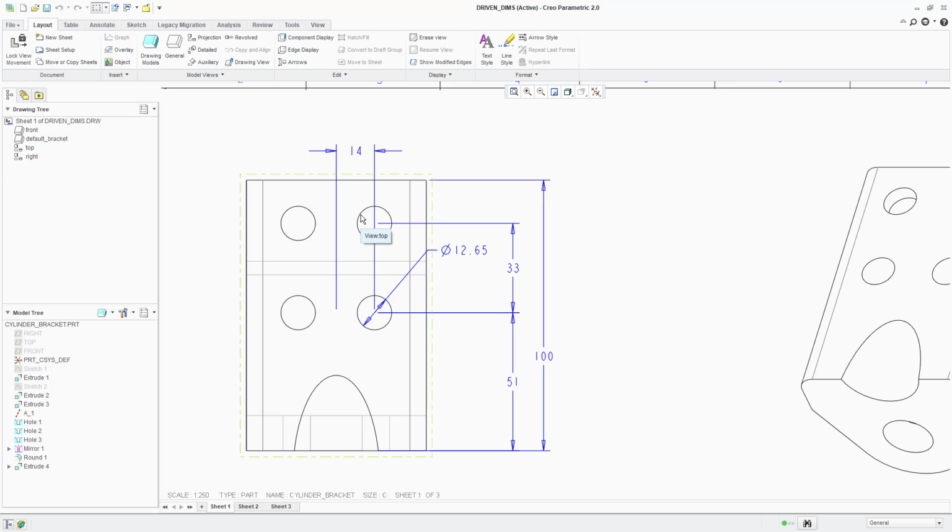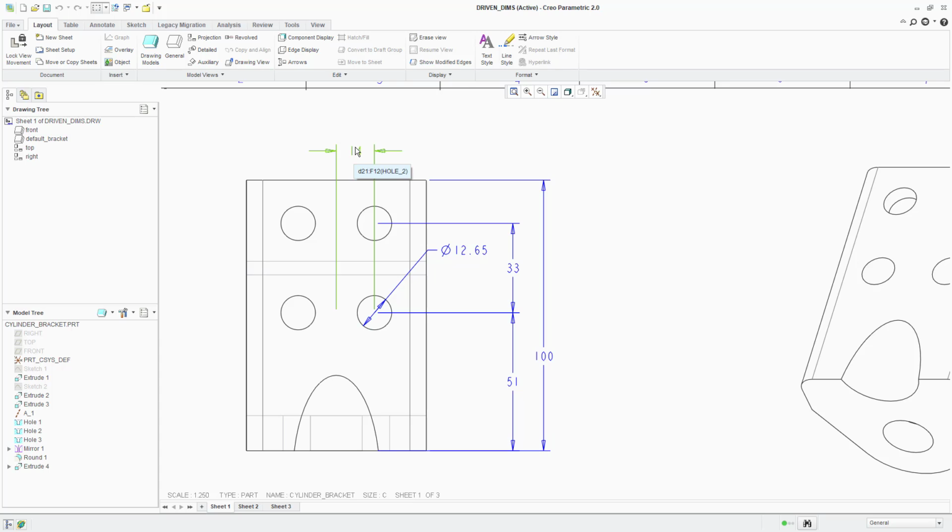So these holes have been modelled relative to probably a centre plane that runs through this part, but that centre plane hasn't been put in the drawing. Maybe the standards at your company or your place of work define that these holes need to be measured from the edge of the part. So even though when you modelled the part they were defined as a distance from the centre plane, maybe that was a wise way to model them, that's not suitable for the dimension on the drawing. The dimension on the drawing needs to be from this edge.